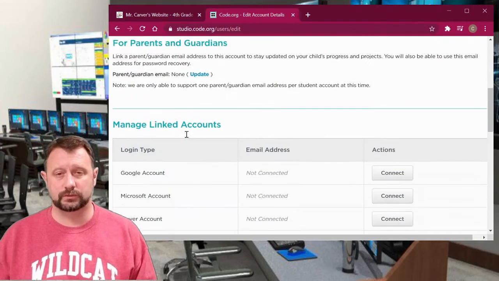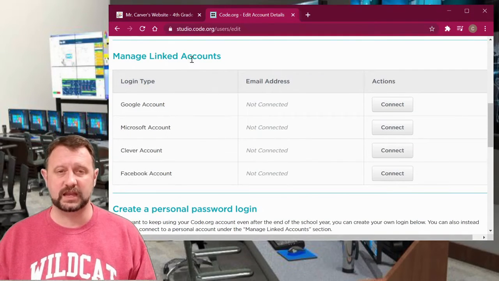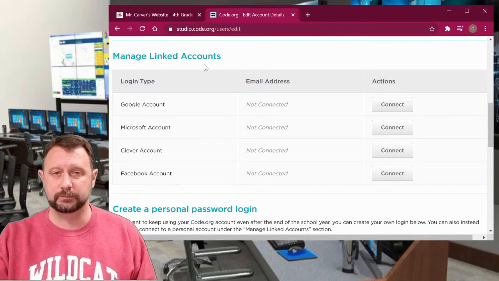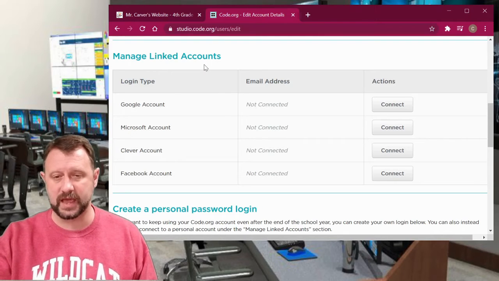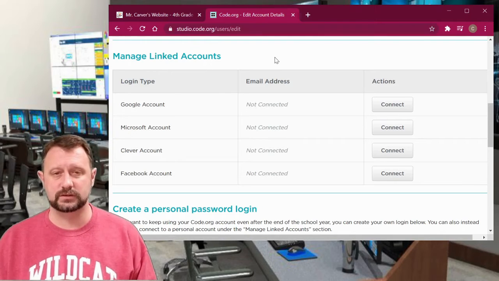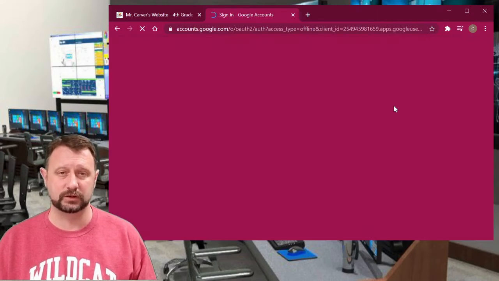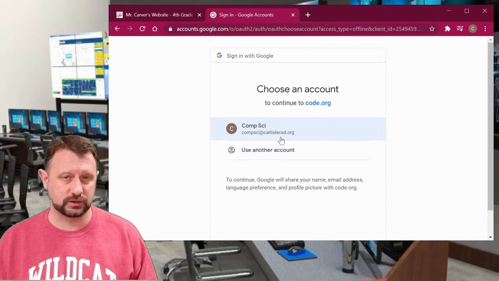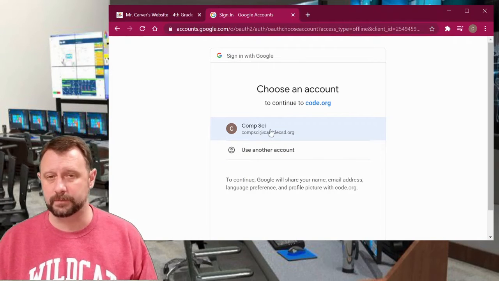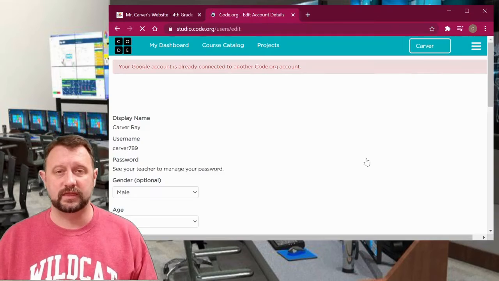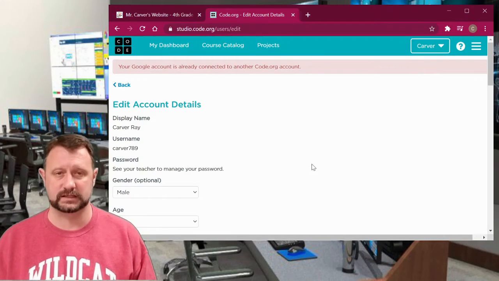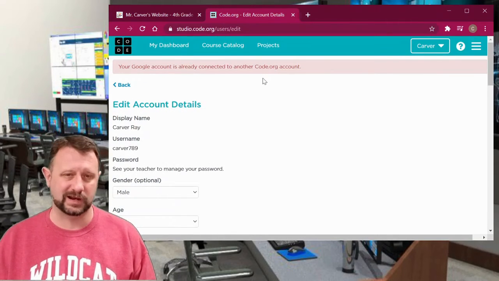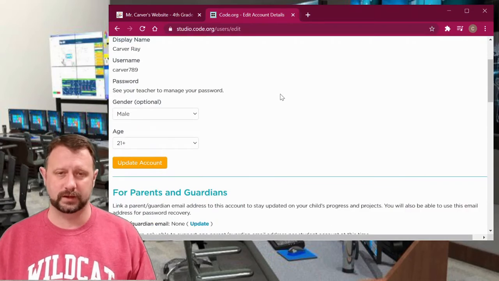We're going to scroll down, and we're going to find here where it says manage linked accounts. And so when we manage our linked accounts, what we're trying to do here is we've got all these different other services that we could use. We're going to choose Google. We're going to push the connect button in Google. It's going to make sure that it's the right one. So you're going to say, yep, that's me. You're going to click it. And then now your account is linked. It's going to say green up here. Mine says red because it's already done, but yours will be green up there. And then you will be good to go.